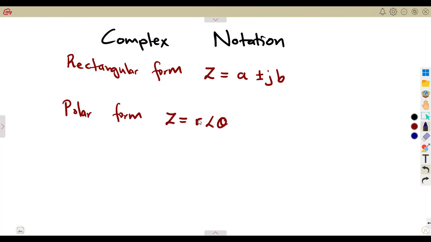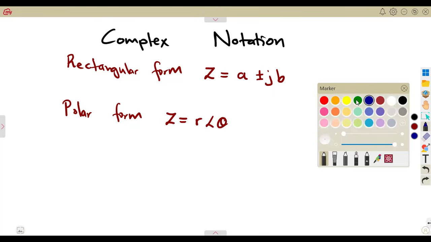So that is the presentation of the polar form, where we now have only two things to consider: the magnitude, which is the resultant R that you are given there, and theta being the argument, which is the angle. So this is a notation, guys, a presentation, just like our mathematical presentation.